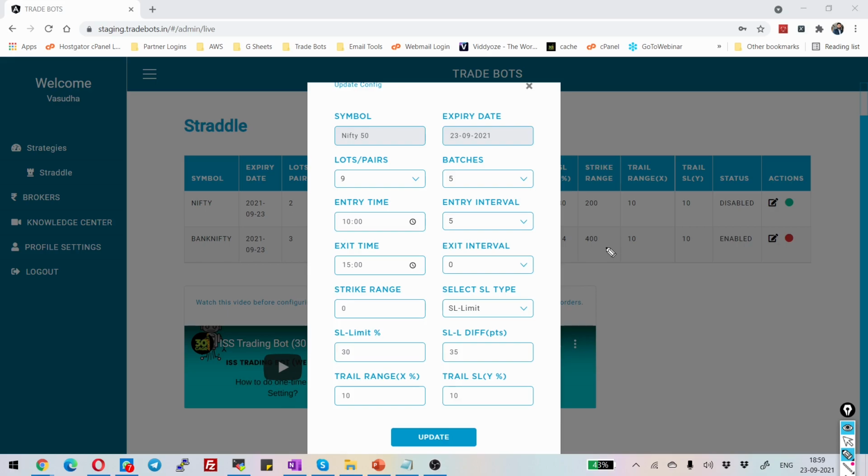A lot of features are coming up. So stay tuned to this trading bot, and all these new features are included free of cost. So the bot cost is not based on the number of strategies that you execute. The bot cost will be one and the same, and you can enjoy all new features that we are going to introduce. I hope now you understand how to change the configuration settings for this short straddle.